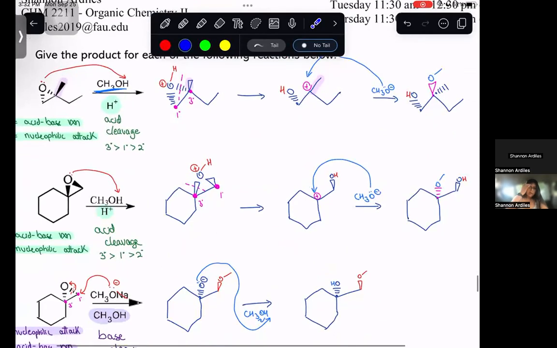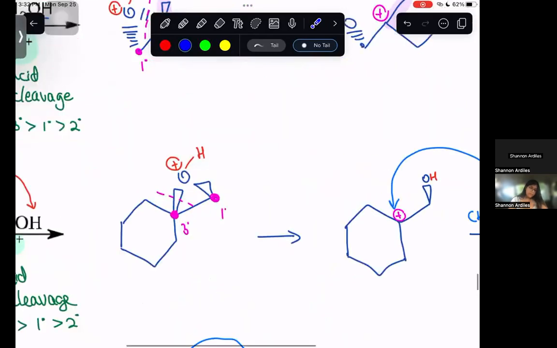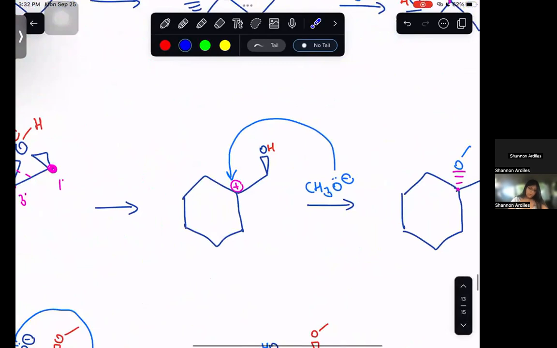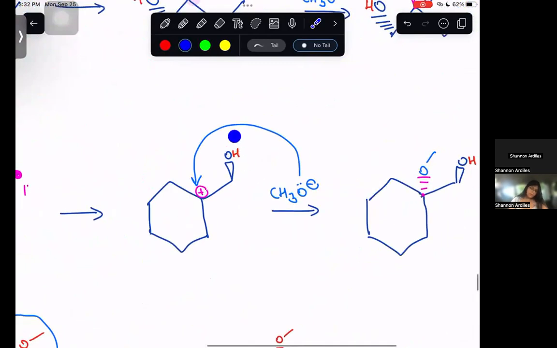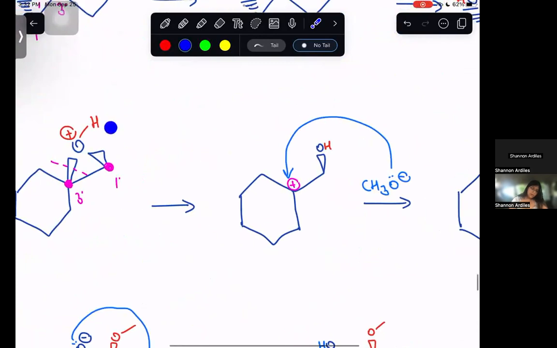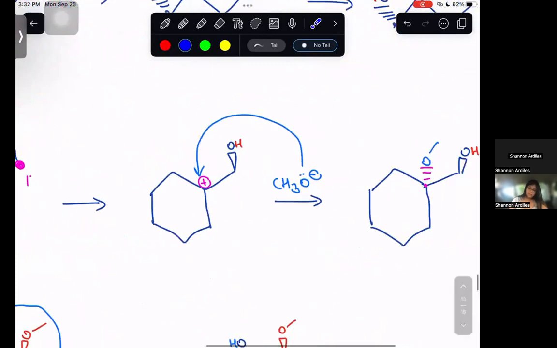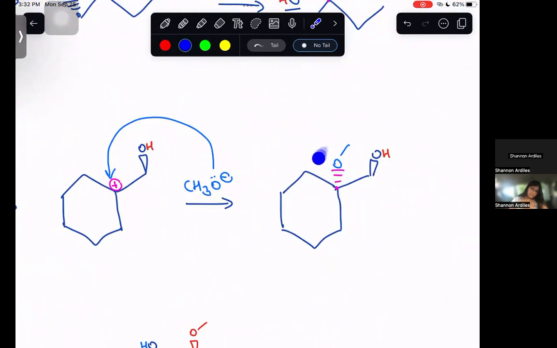Now, for the second one, we got that one pretty clear. It was pretty simple. Again, we're also comparing a tertiary with a primary one. Now, remember, first step for acid cleavage only is going to be that acid-base reaction, to make that oxygen into a good leaving group. So, after we do that, we are comparing the ranking of the carbons in here. And of course, tertiary is going to have preference to be cleaved over something that's primary. So that's why we have the little carbocation in here. Again, this part is remaining the same. It's still on the wedge. I didn't touch it, so I'm not flipping anything. And then at the very end, I'm just going to show that attachment from the conjugate base or nucleophile over here.